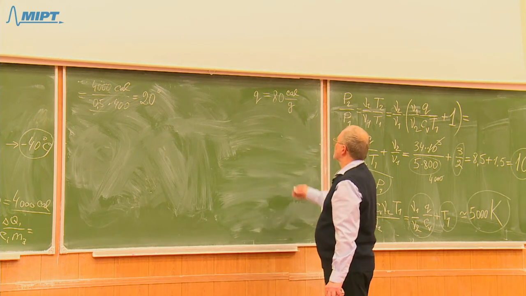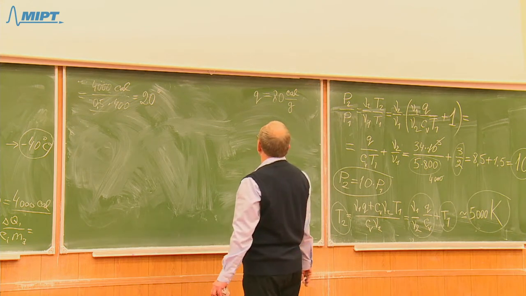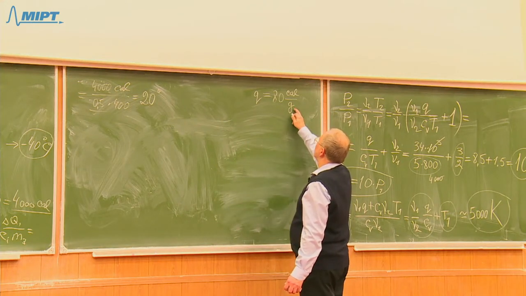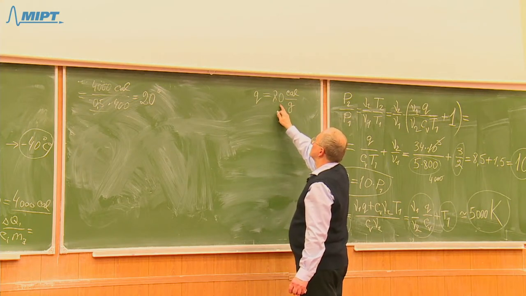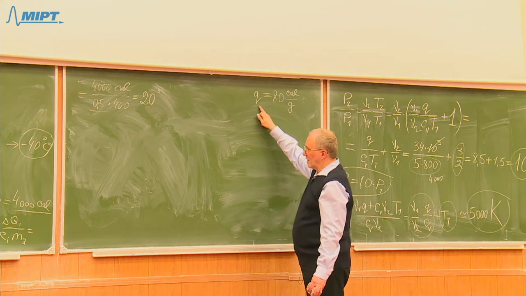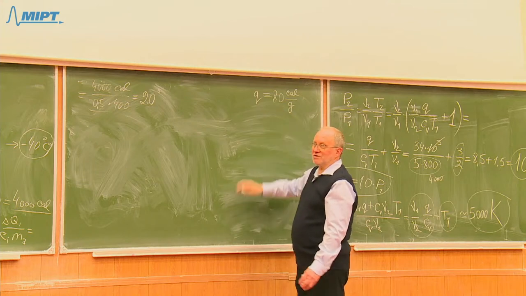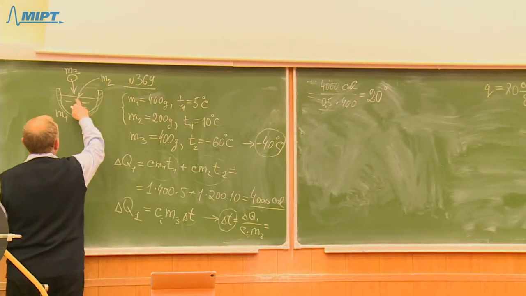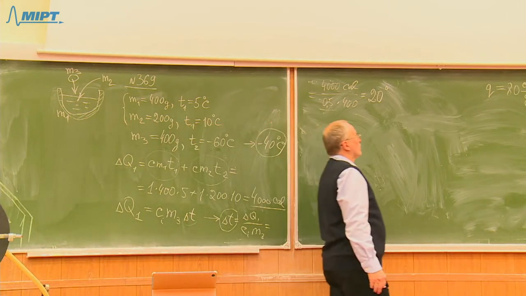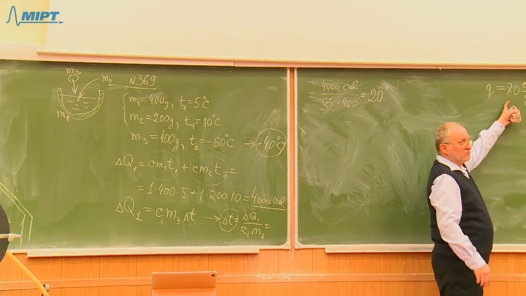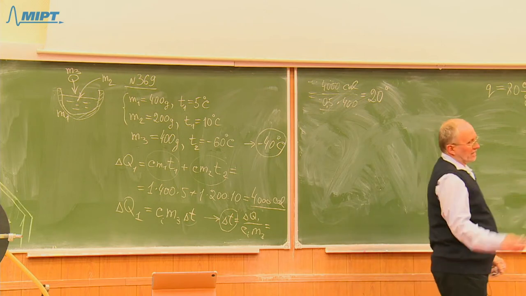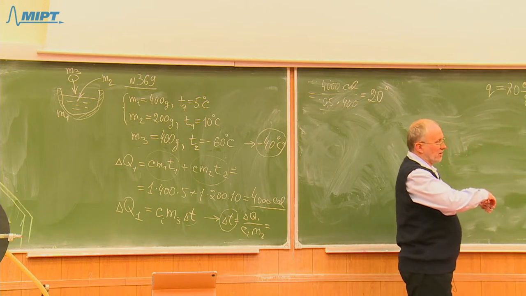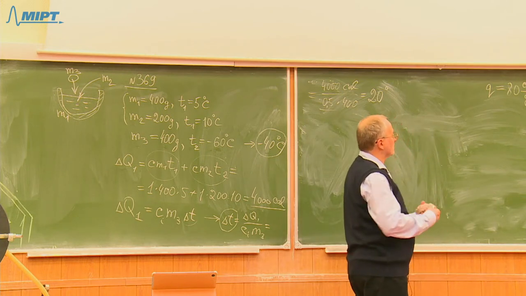And you can find a lot of such constants in the tables of physics constants, of physics parameters of different materials. So in order to melt 1 gram of ice, you need to supply this piece of ice with 80 calories of heat energy. That is the specific heat of melting. And the same amount of heat energy will be released if water is turned into ice at 0 degrees. If water is freezing to form the ice, then each gram of frozen water will produce the same amount of heat energy which is needed to melt 1 gram of ice into water. So when you melt ice into water, you must supply heat energy to the ice. And when water is freezing, it's releasing the same amount of energy to the surrounding bodies.